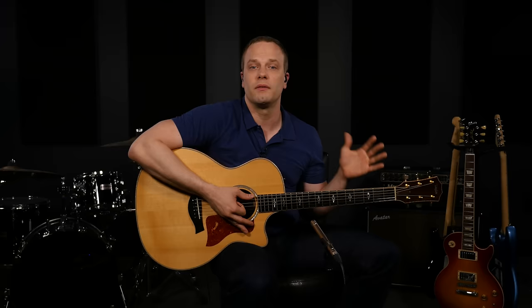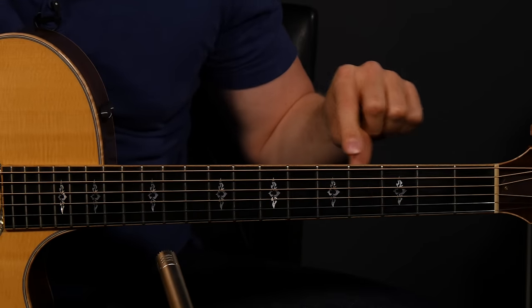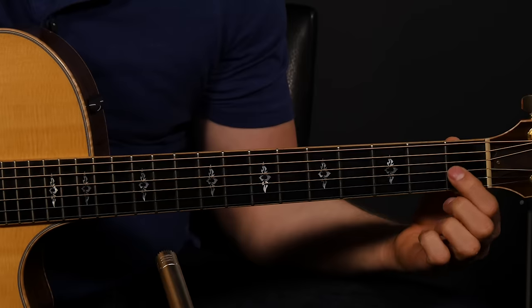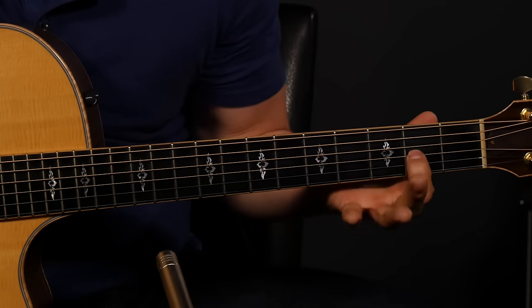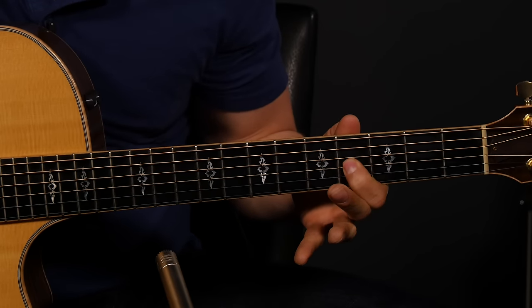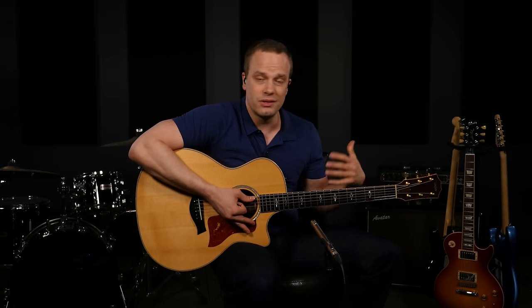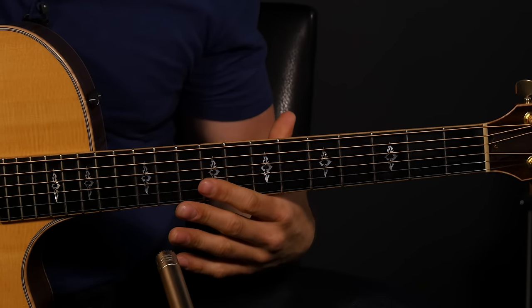Now, if you don't know what the frets are of the guitar, the frets are just these little metal strips here in the wood, right? And those are attached to what we call the fretboard. When you count frets, you go to the first little metal strip and you place your finger right behind it. That's the first fret. And then next one up, right behind it, would be the second fret, third fret, fourth fret, and so on. And for this lesson, you're only going to need to know really the first three frets, right? Other than that, it's not a big deal. Just know that this is the first, second, third, fourth, all the way up the fretboard.